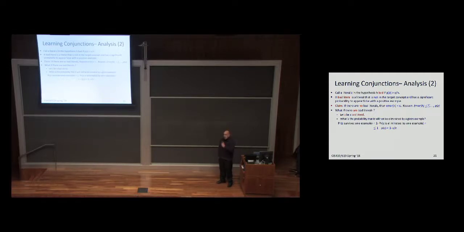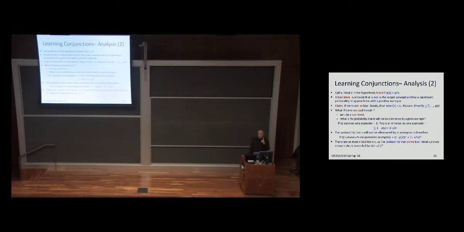Now, I observed many examples, not only one, and they are independent examples. So the probability that it survived m examples is just this to the power m. Okay? Independent things, I just multiply the probability. Think about two independent coins. The probability that you'll get heads in both of them is a quarter. A half times a half. This is exactly the same thing. So the probability that it will not be eliminated by m independent examples is 1 minus epsilon over n to the m. And so this is for one literal.